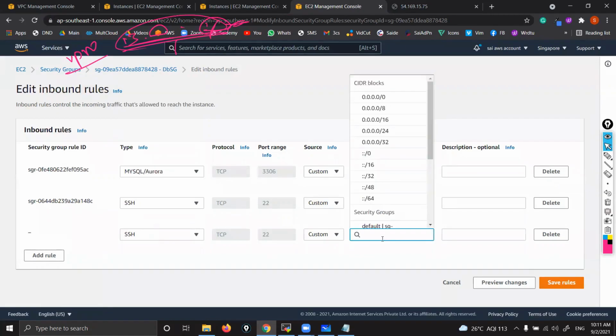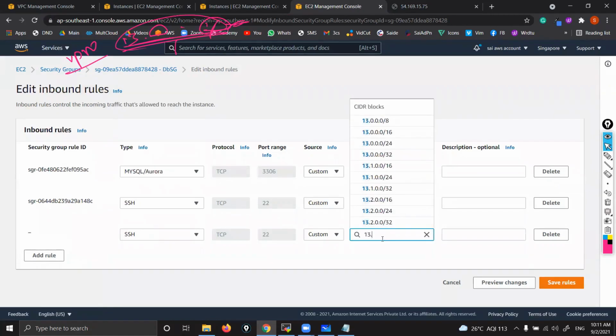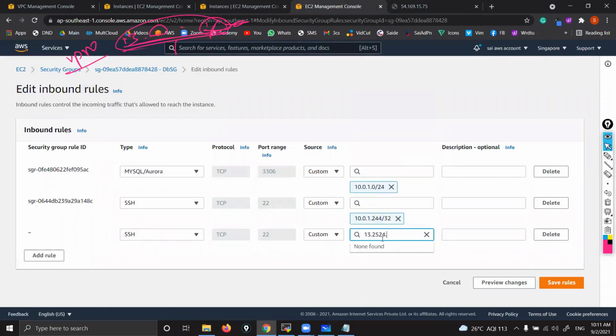Then it is taking one range, that is 13.25.24.something. We put a slash and give 24 and so on. Understanding, right? We give a range here. /24 means multiple IP addresses in this range. So that every time you disconnect and connect, your public IP will be in this range only, so happily you can connect. That is what we do in companies.